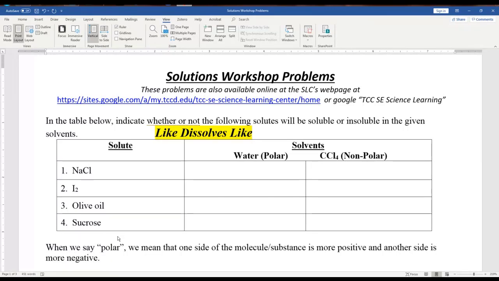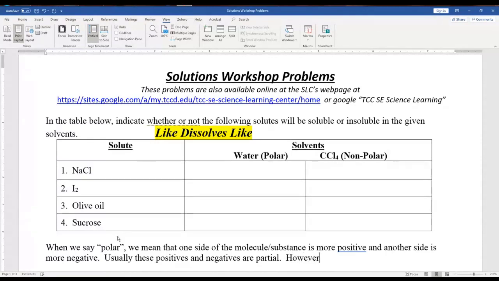Okay? Now, usually these partial positives and negatives are partial, meaning that they represent a fraction of the charge of an electron or proton. They're not a full electron's worth or a full proton's worth of charge. They're just a partial or a fractional amount.